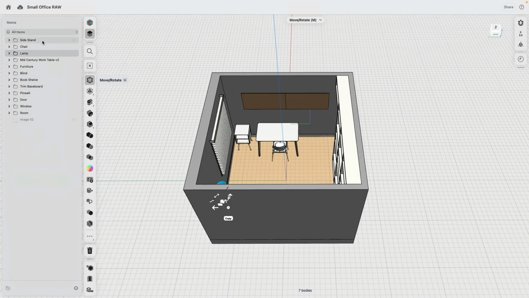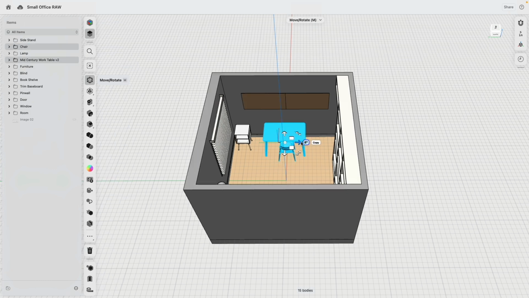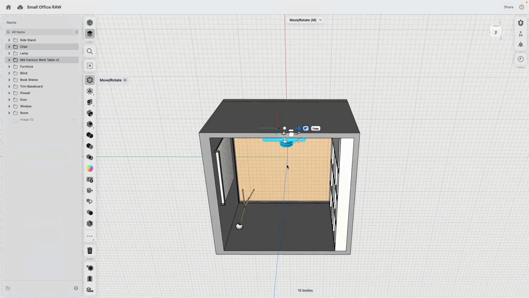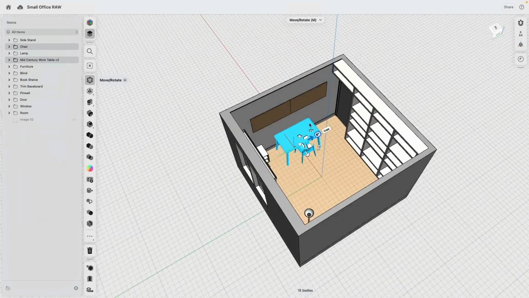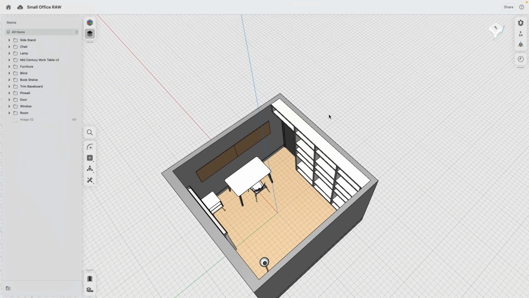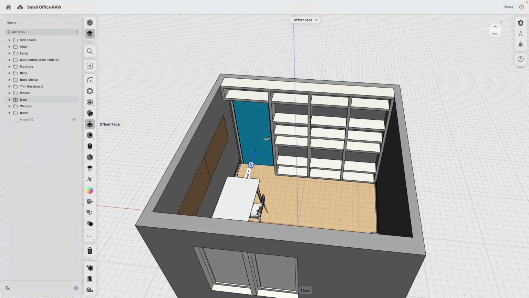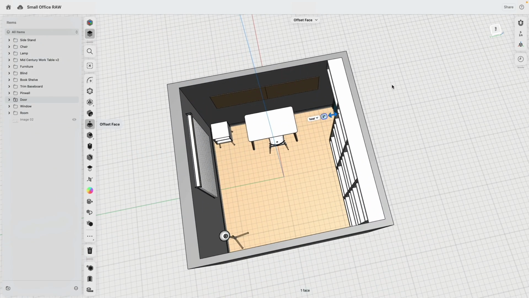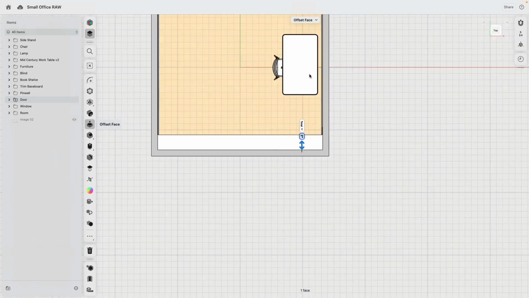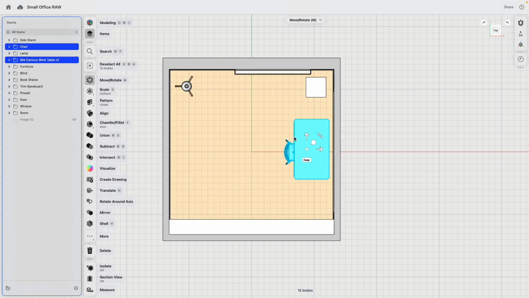Okay. I really like symmetry, so I'm going to put the table and the chair nicely centered in front of the pinwall. Yeah, that looks nice, but there's the problem of the doors. When this door opens, this creates a really tight corridor. So what else can we do? Well, we could select the table and the chair.